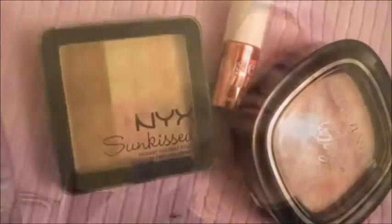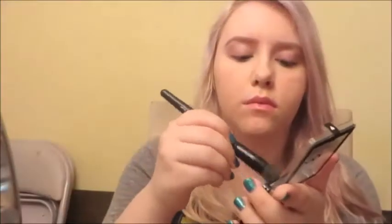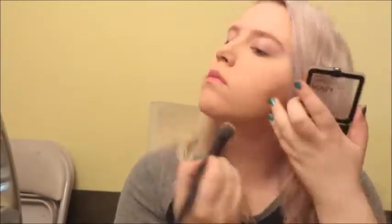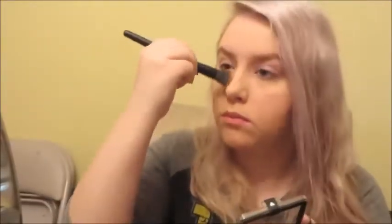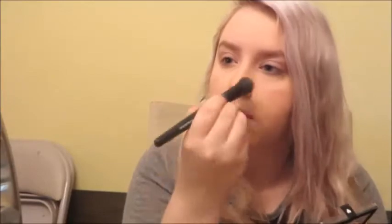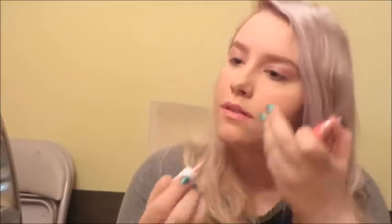I did take a shot of the powder, but it was an ugly shot. So we're going in with bronzer, blush, and highlight now. I am using the two darker bronzy shades to contour my cheekbones, temples, and jawline. Then I'm going in with the lower right lighter bronzy color and contouring my nose with that. I'm brushing on some of Benefit's Posy Tint, which is more of a liquid blush, and rubbing that into the apples of my cheeks.